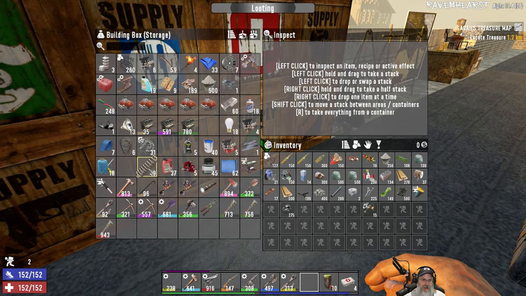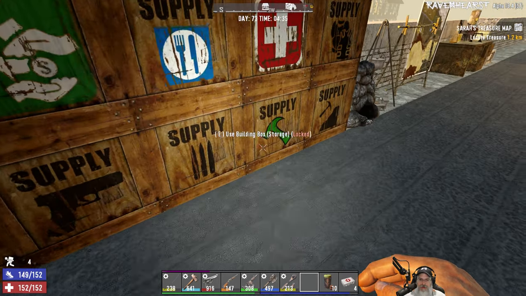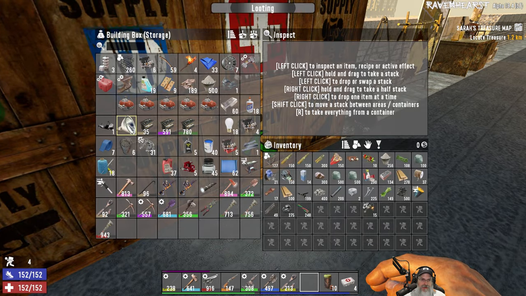All right, so let's see. Springs, wires. We already have electricals and pipes. Is that everything we need? Oh, and headlights. Headlights.